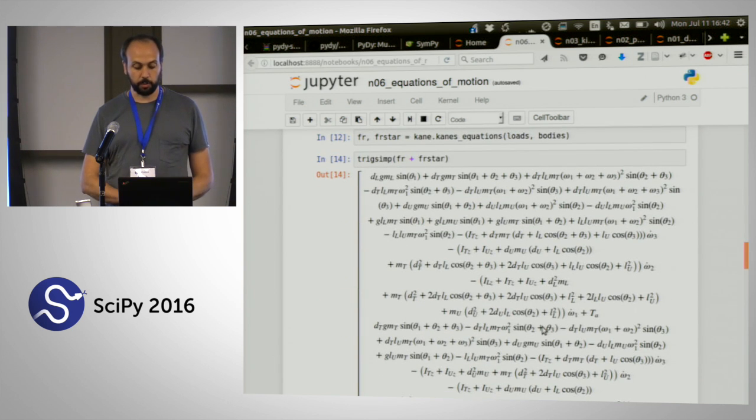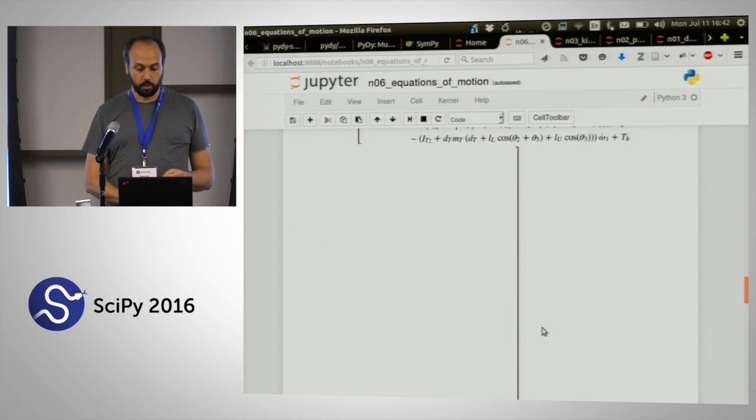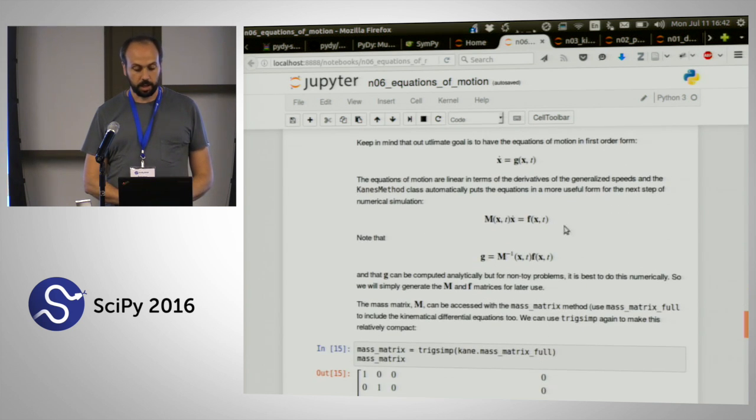It's something you really don't want to do by hand. People do them by hand, but the power of this tool is that you can specify a simple description, and then it will generate this nasty mess for you.